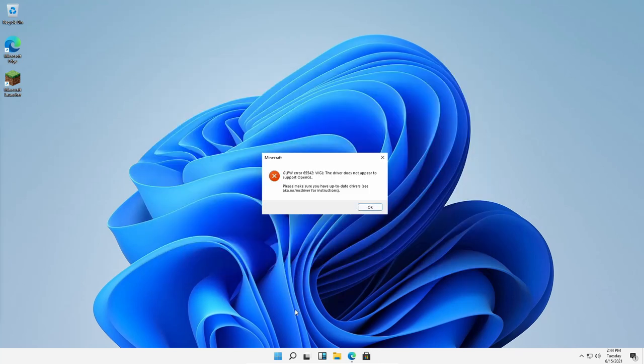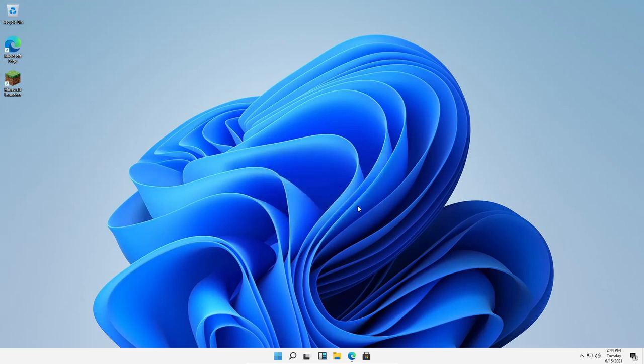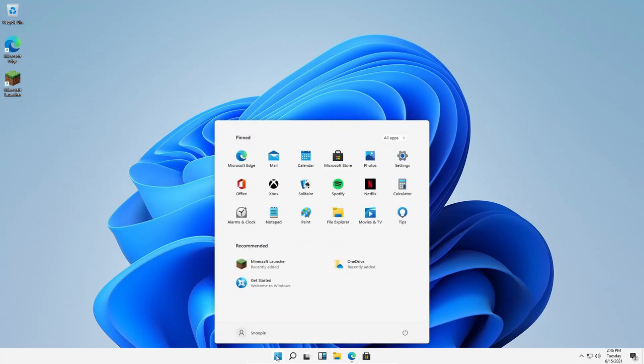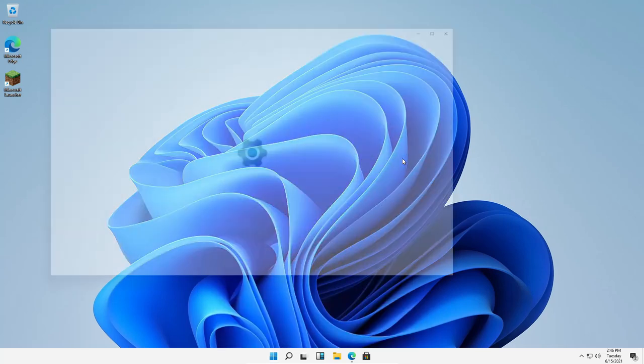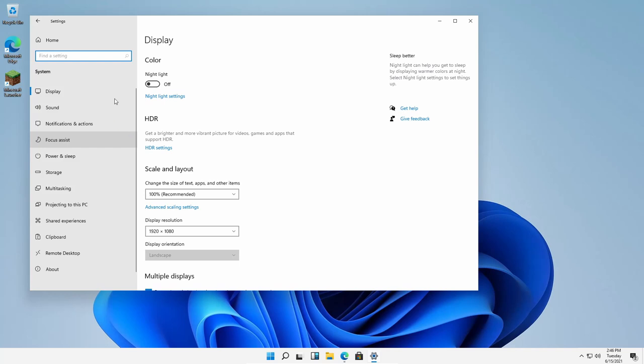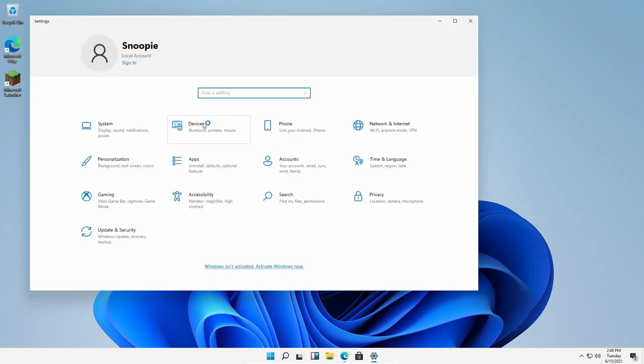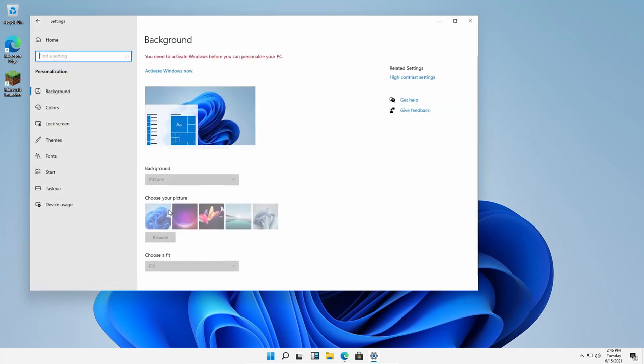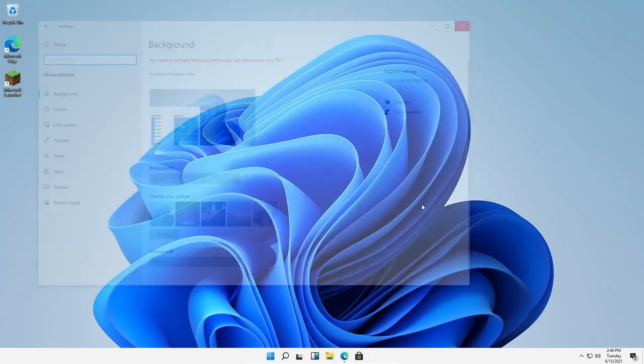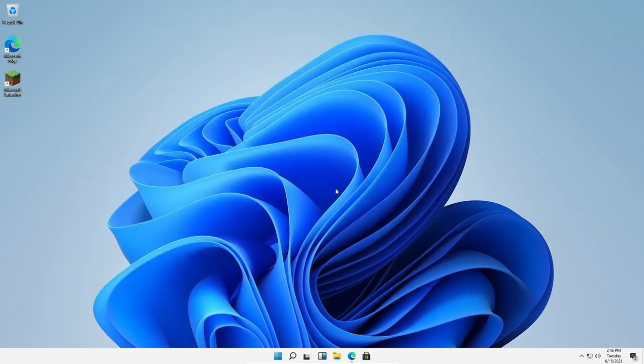Huh, okay, so yeah, I kind of expected that. We don't have an OpenGL driver, which we kind of need for this. Oh, okay, that's cool. See what's next for Windows. So, okay, one more thing before I leave, though. I can't change the desktop background. I can't even see what the other desktop backgrounds are. Well, oh, hey, here we go. Here they are. So this is the new background you get when you install Windows 11.